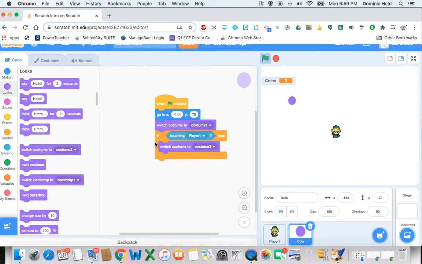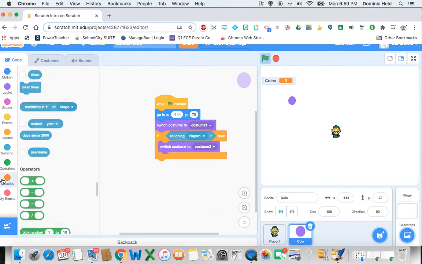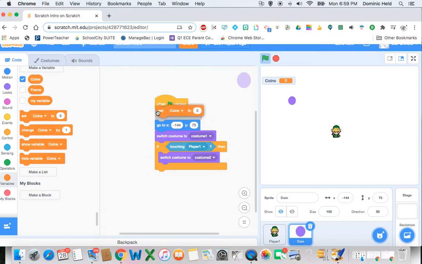If you remember, costume 2 is just blank. Also I want something with my variable. I created a variable, so I need to set my variable to 0 to start the game. And I'm going to have it change, not set, coins by 1. So I get 1 coin for every coin I touch.